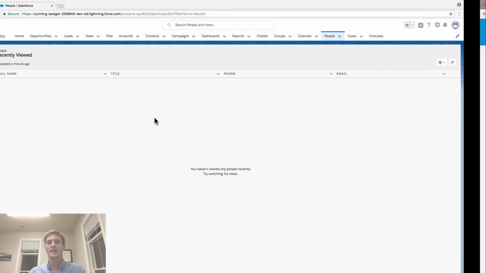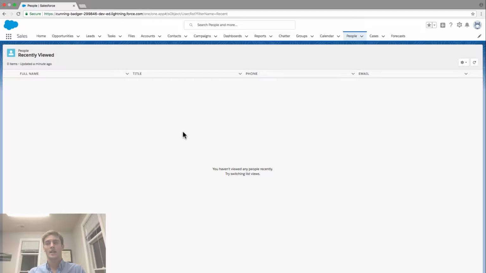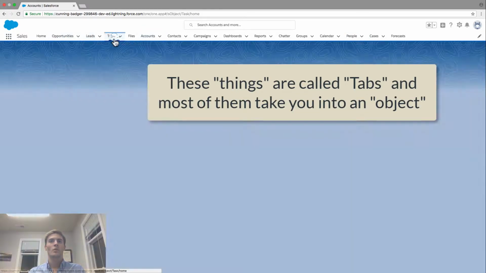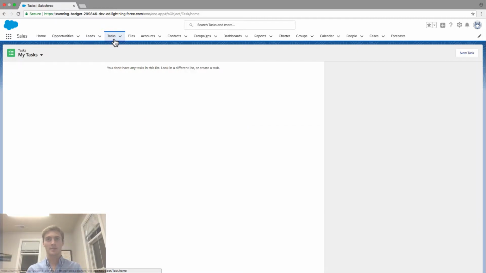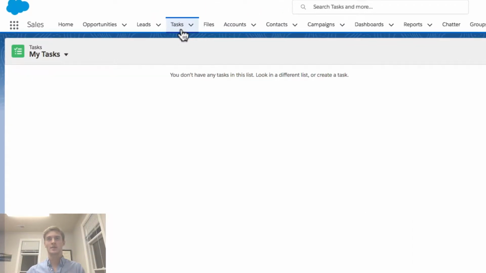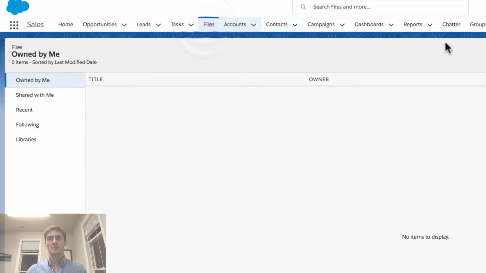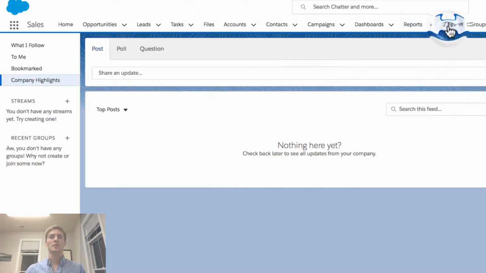And we'll go ahead now and look at it in Classic and Lightning, and we probably won't mess with Classic anymore. So whenever you click on one of these things up here, you're in what your users would see, or what your company and your employees are going to see as they're using Salesforce. And as an administrator, you're going to use setup. You're going to use what's in the background.